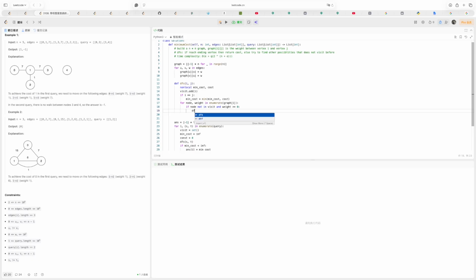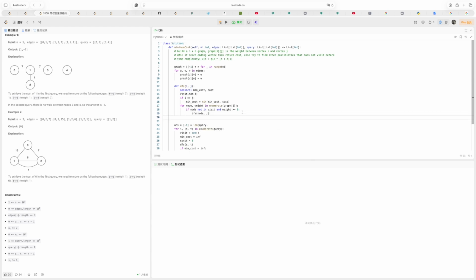Yeah, and we will run DFS i with j. Oh, sorry, node. And yeah, we have to calculate the cost.